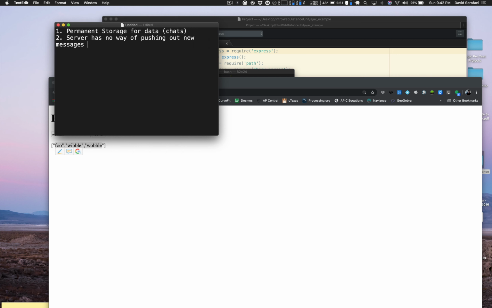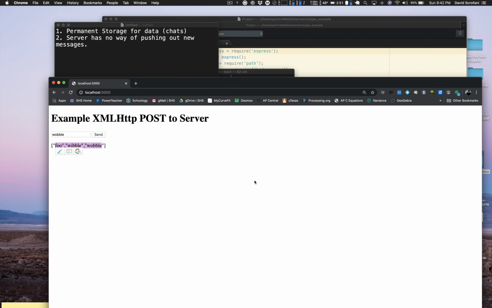So in other words, and I highlighted this problem at the end of the last video, if I want to see what somebody else has sent potentially to me, the only way that I can do that is by sending another post request myself. And whether I send something with data or even if I just send blank and just click the send button, I have to initiate the process of communicating with the server before I'll get information back from it.